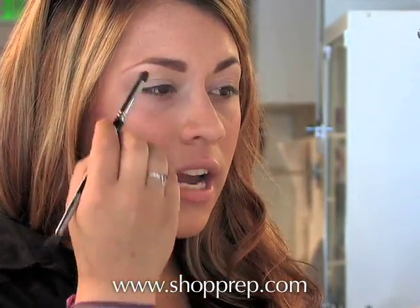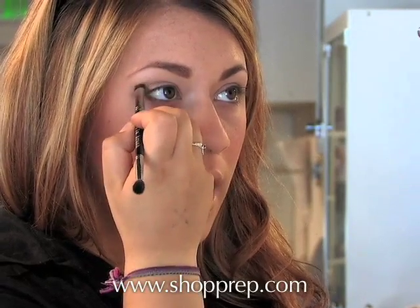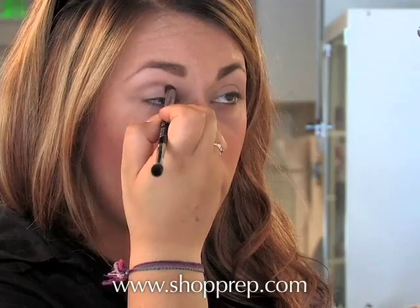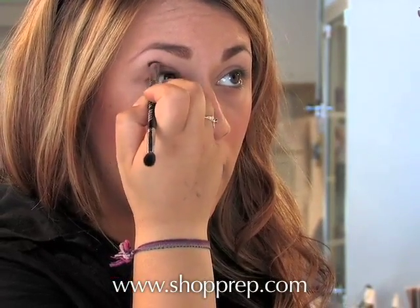So you're going to gently look down and find where your crease is, and then you're just gently going to sweep back and forth. You want to accentuate your crease, but in a natural way. You don't want to look like you've compacted a lot of dark color. Now that we've applied that area into the crease, you want to make sure that it's nice and softened out so that it gently fades into your lower lash line color and then into your brow color.